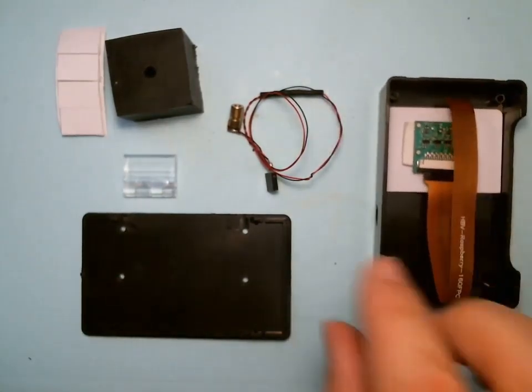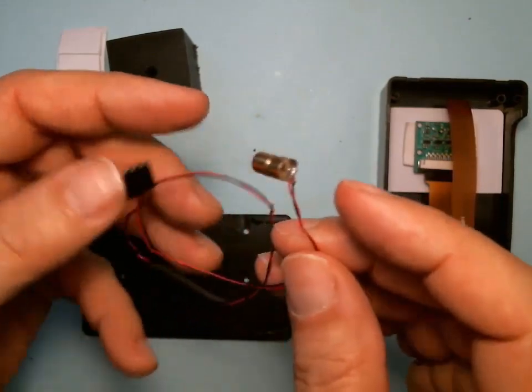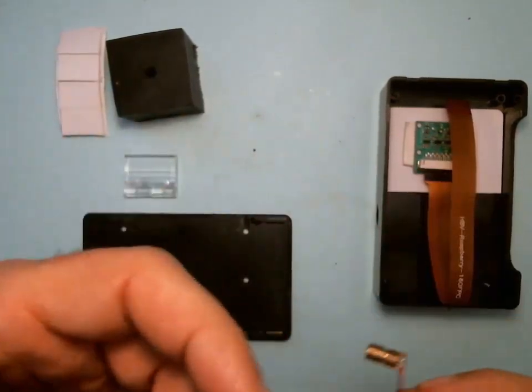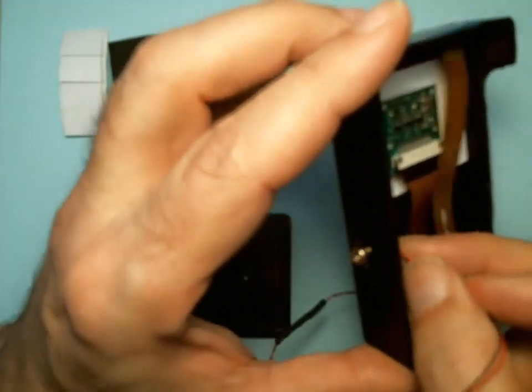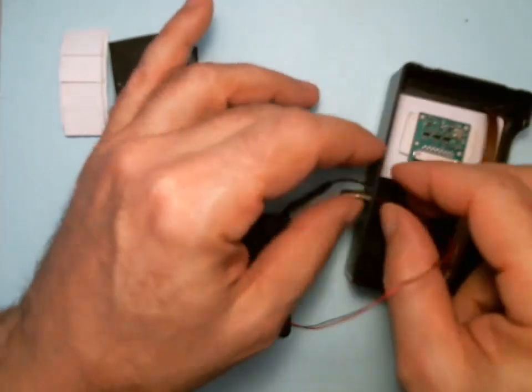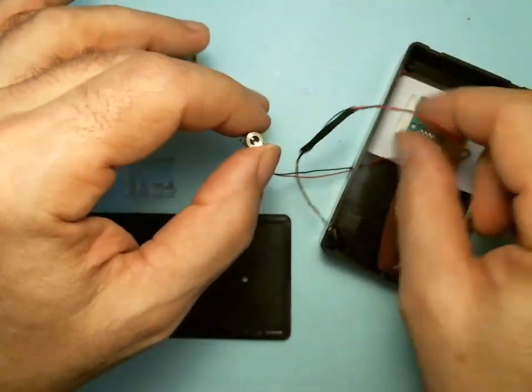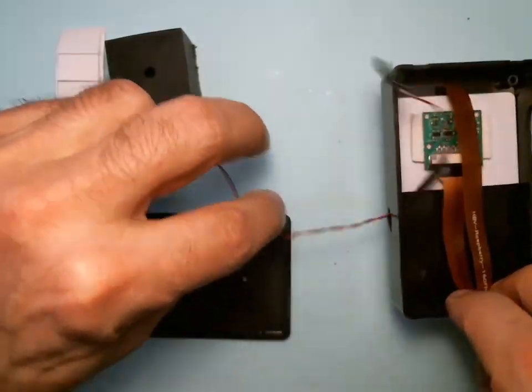So first step is, here's our laser. This is the laser, and on the other end is the connector. First thing you got to do is put it through the case hole. If you forget that, you're going to be in trouble. So there's the hole. I just pass it through so that the connector's on the inside and the laser's on the outside. Give me a lot of room here.